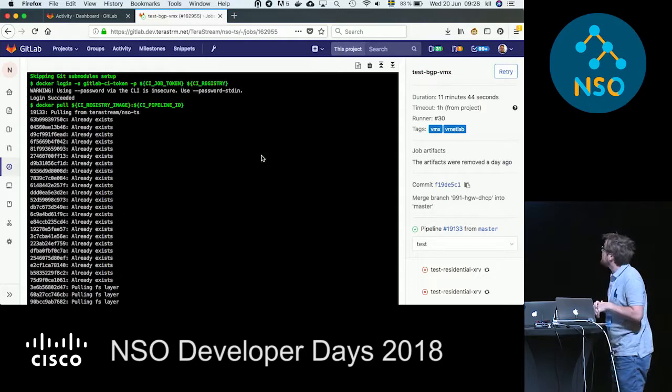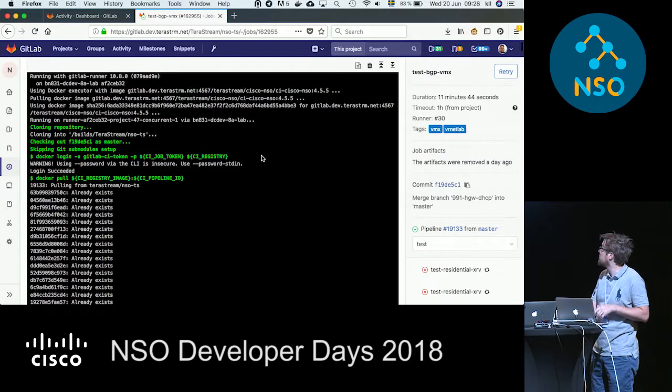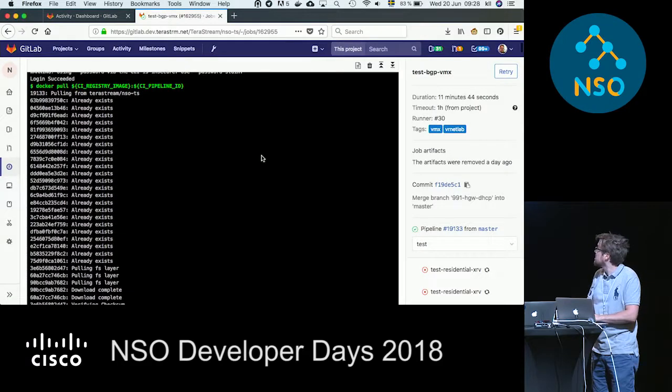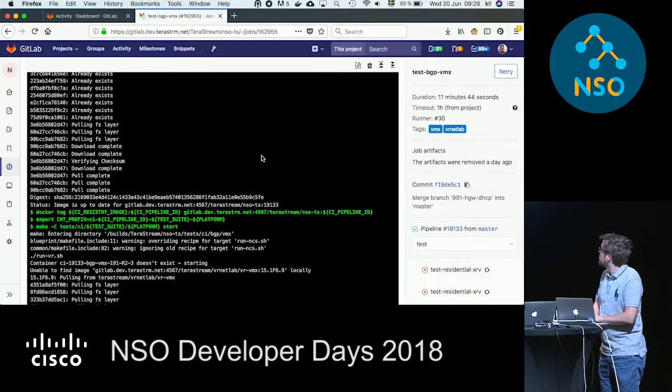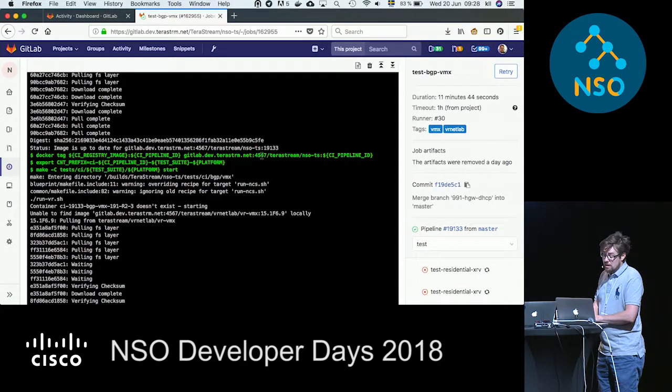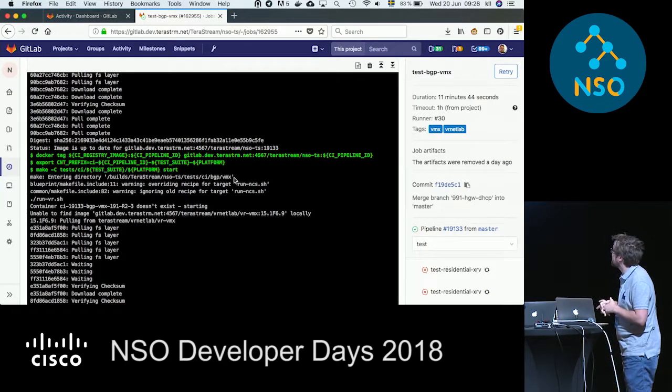So this is our actual GitLab instance. Okay, so I don't know if you've seen one of these jobs. There's some startup stuff happening, setting up the test job and everything, right? We're pulling in a few things. And then down here, we start to get to the interesting bits. Our whole test setup and configuration is orchestrated by makefiles, because I like makefiles. I think they're excellent for something like this.